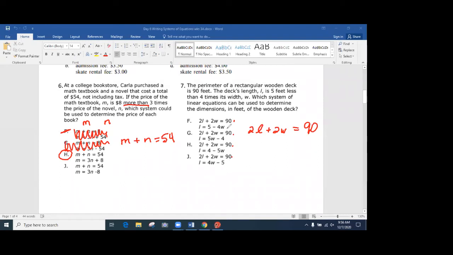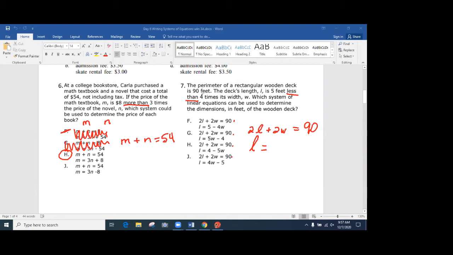So now, whenever you look at the bottom equation, this is a little bit tough. All right, so it says the deck's length, which is L, equals... All right, now I'm not gonna lie. This is gonna get everybody, unless you're just really good at word problems, okay? The phrase less than does mean minus, but it's special. It's something more than just minus. There are other words, but I don't want you to think it happens every time there's a subtraction, okay? There's certain words that, even though they do mean minus, mean something extra.